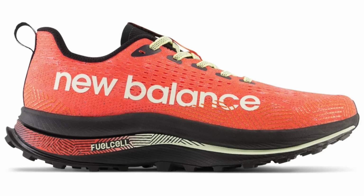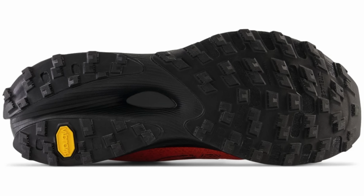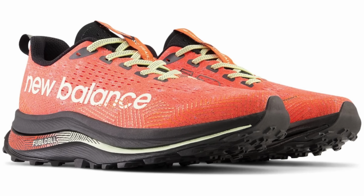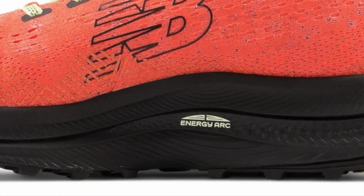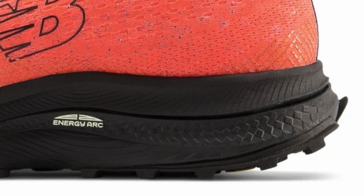The other notable trail shoe is the FUELCELL SC Trail. That again slaps more lug-heavy rubber onto a FUELCELL super soft midsole, along with a carbon plate as well. You have to have one of those now in your trail shoe too. At least it will protect you from the rocks, I suppose, to a certain degree. Not seen too many people talking about this FUELCELL model so far, but I don't think they're too far off release here in the UK.